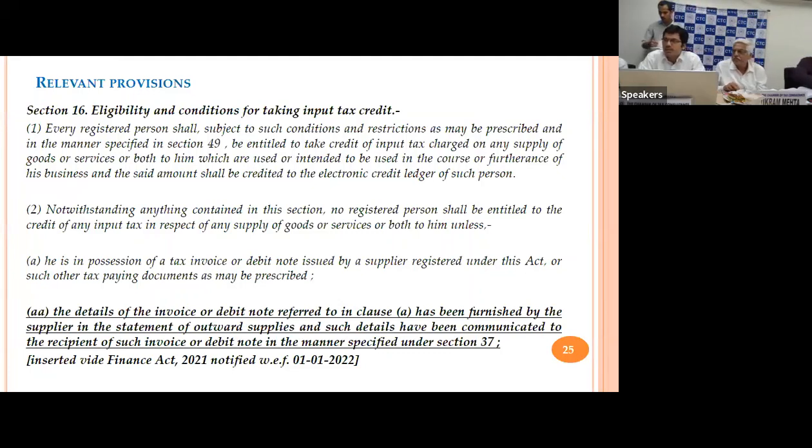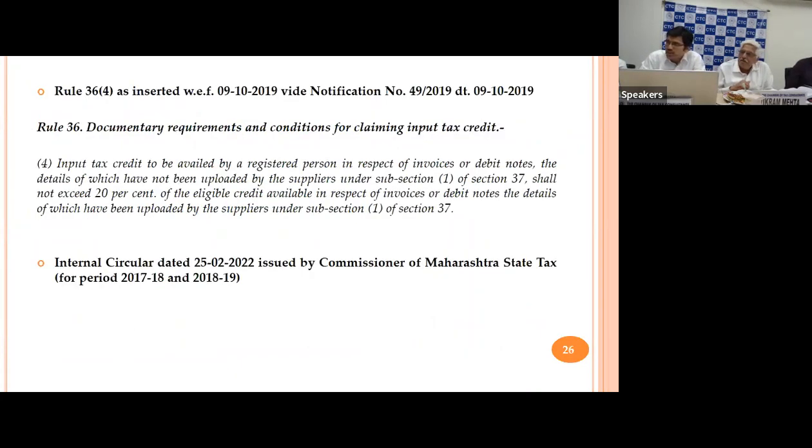Then you go and ask the assessee, the recipient, to pay the tax. You simply cannot go and ask the assessee, you pay the tax, because on the other hand you will always be going to recover it from him along with interest. And over here you are denying it to me also. So of course Rule 36(4) was there, but Rule 36(4) is beyond the provisions of the Act, because Rule 36(4) in October 19 brought up this condition that you can claim only 20% of what is appearing in 2A. But that did not have any backing of the Act. Okay, so that is there.